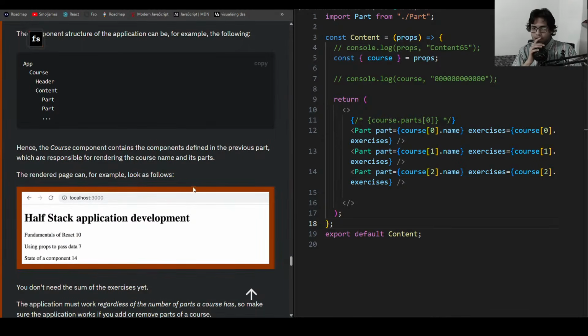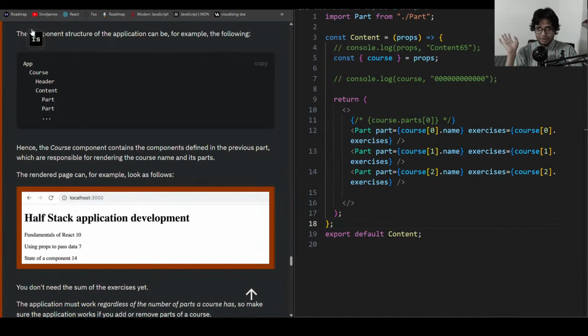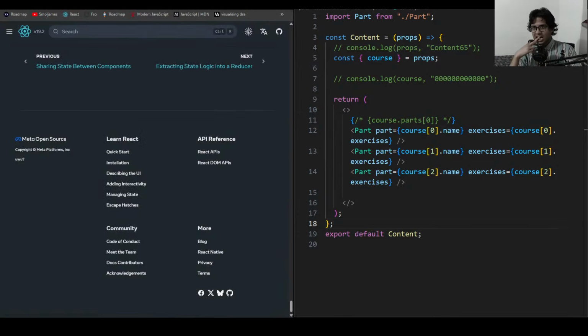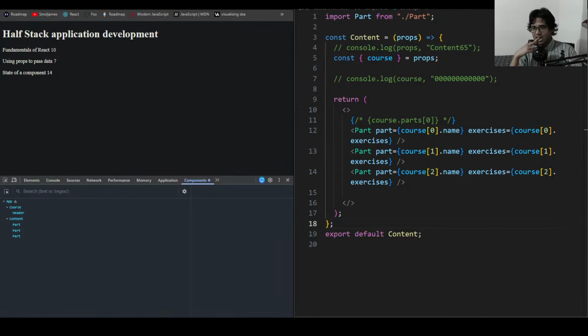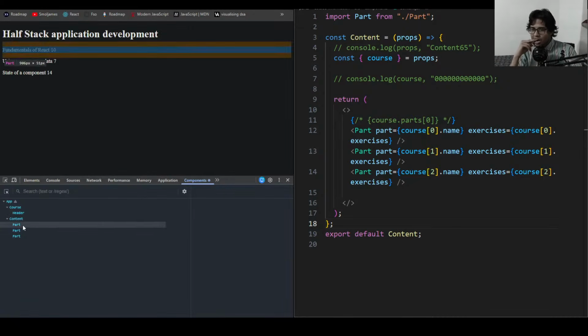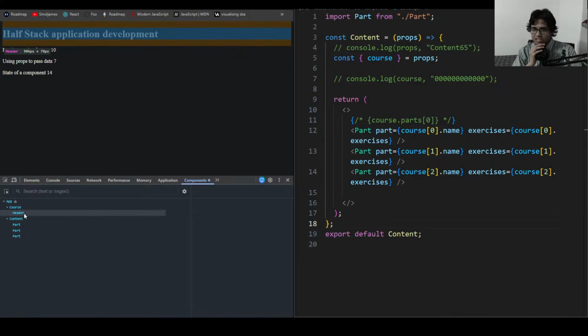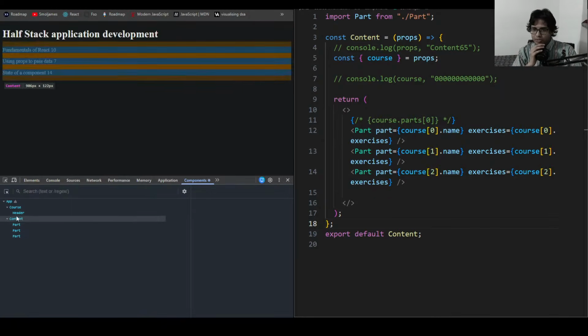Okay. Hence the course, I have 3 parts. Content is at the level. Shouldn't it be course?